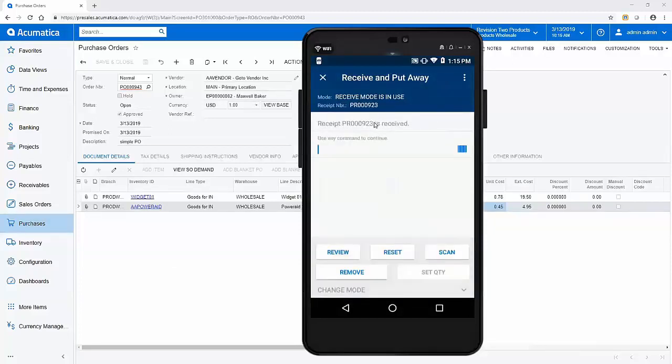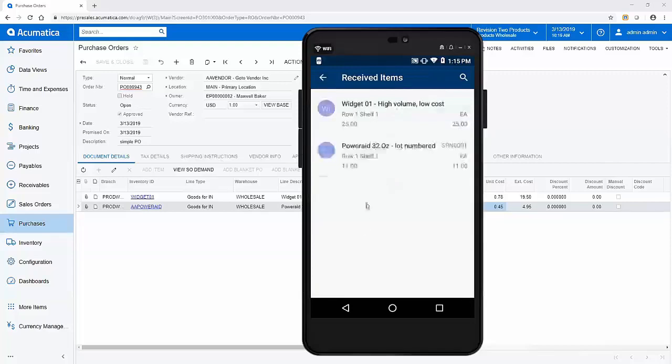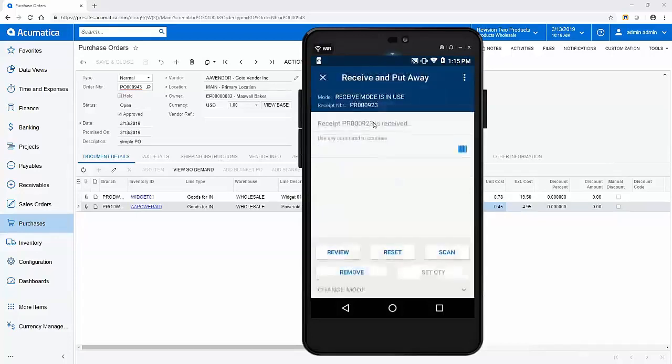Now, at this point, you can see that the purchase order has been received. There's an ability to click this review button, and you can take a look at what's on your item and then what's actually been received. But in this case, we got the feedback immediately. Up here, you can click release, and now we've actually completed the confirmation of that receipt.